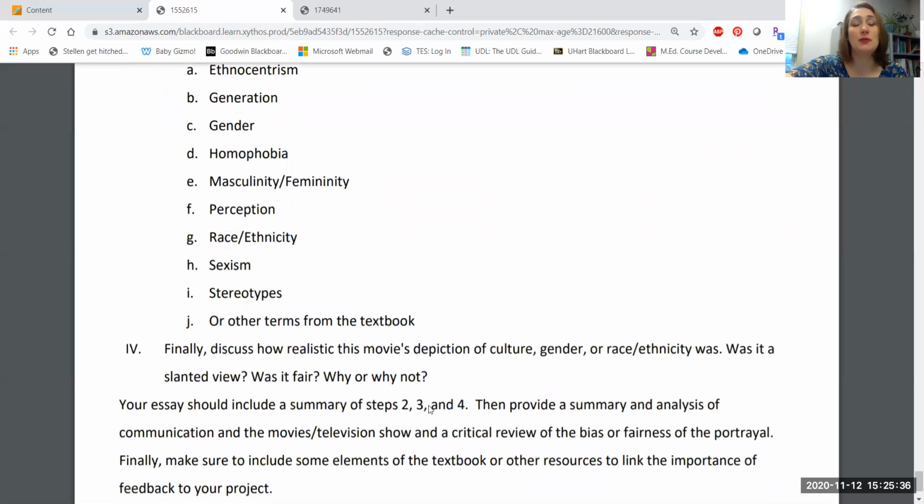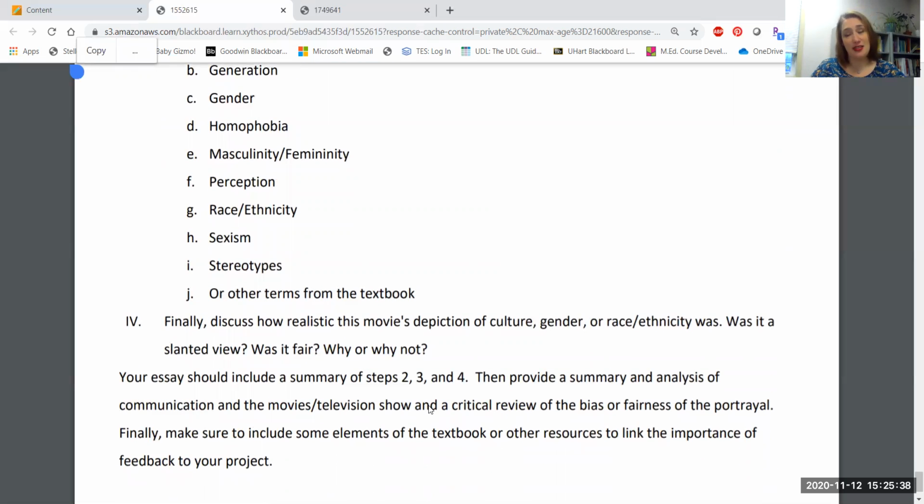So again, your paper will summarize the plot of the show, and then it will summarize the 3 different concepts and how the TV show or movie reflects them. All right. This particular project, honestly, is really good if you have a limited amount of time. If you know that you don't have the time to go out and do some of the other experiments, or you don't have the time to wait for someone to give you feedback, this might be another good limited-time project. All right.